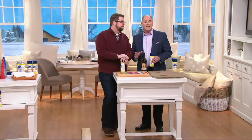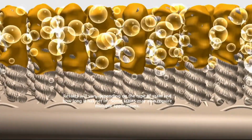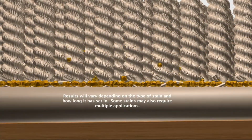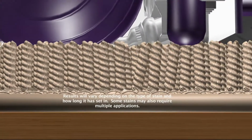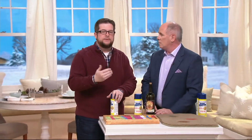It really is one of the most effective cleaners. We can't guarantee it's going to work on everything, but the science behind it is brilliant science that we can trust. It's the foaming action that lifts and separates the stain from the carpet fiber, forming a crystal and then falling to the bottom of the carpet. When you do your regular vacuuming, you're sucking up the residue and getting rid of the stain. Again, working on every stain, probably not, but chances are if it doesn't work, that stain's permanent.